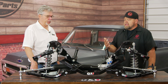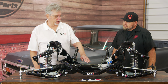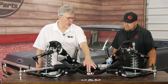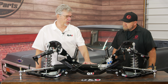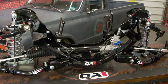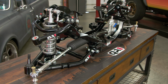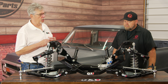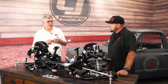Exactly. Now what about the rack and pinion that's included in this? I mean, tell us about that setup there. That's basically a late model Dodge Dakota power rack. Okay. So again, it bolts right to the cross member, fits nice and neat like you see here. And we give you all the hardware and everything you need to hook up the rack and pinion. In our instructions, we give you all the options as far as how to hook it up to your factory power steering and things like that. So we try to give you all the tools, all the instructions, and all the guidance to hook it up. So brand new rack and pinion, they're all power steering.